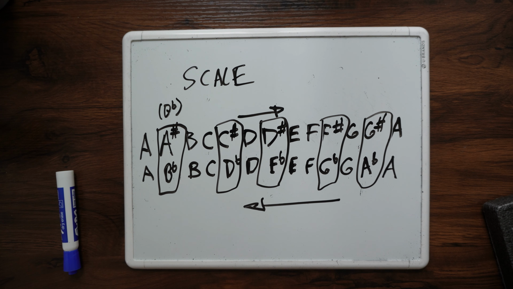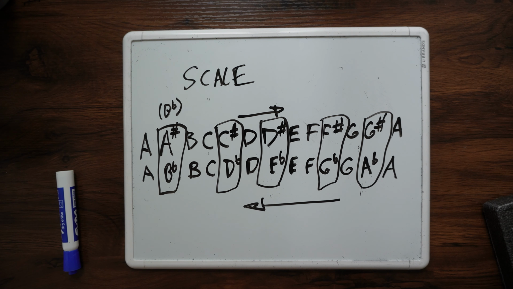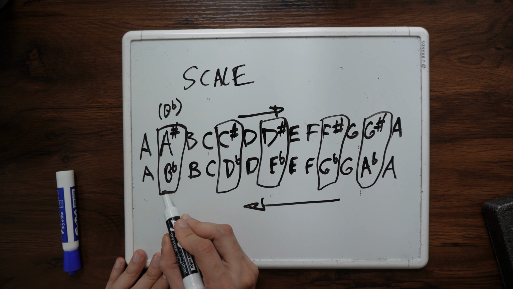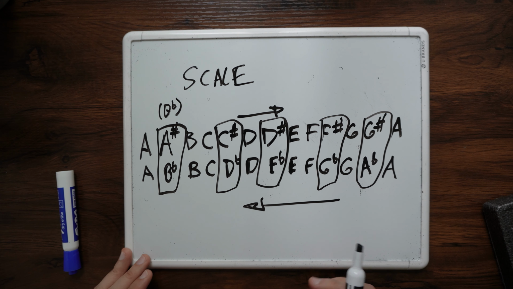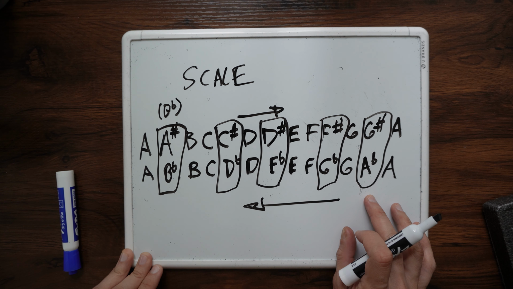So what is a scale? A scale is a succession of notes. It could be any number of notes. In this case, we have 12 with a specific formula. What is the formula of this succession of notes? The formula is the distance between each of the notes in the scale. So we have our succession of 12 notes here.